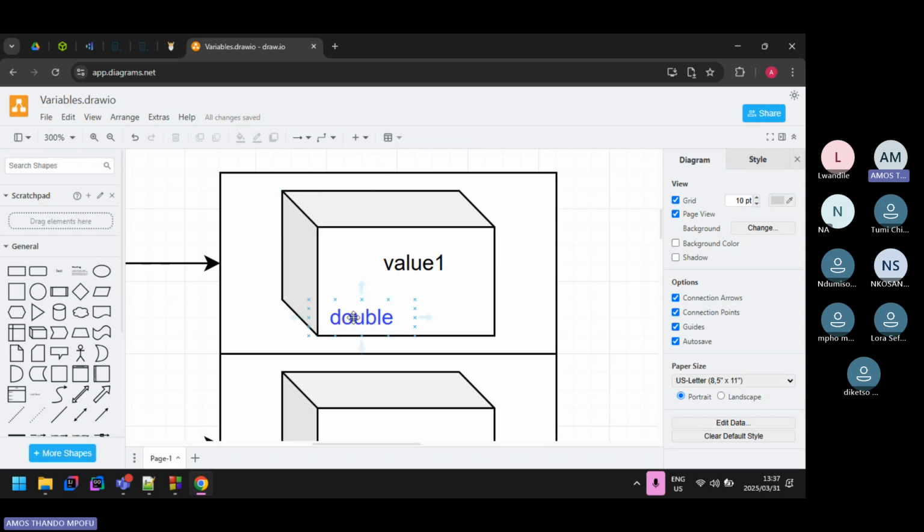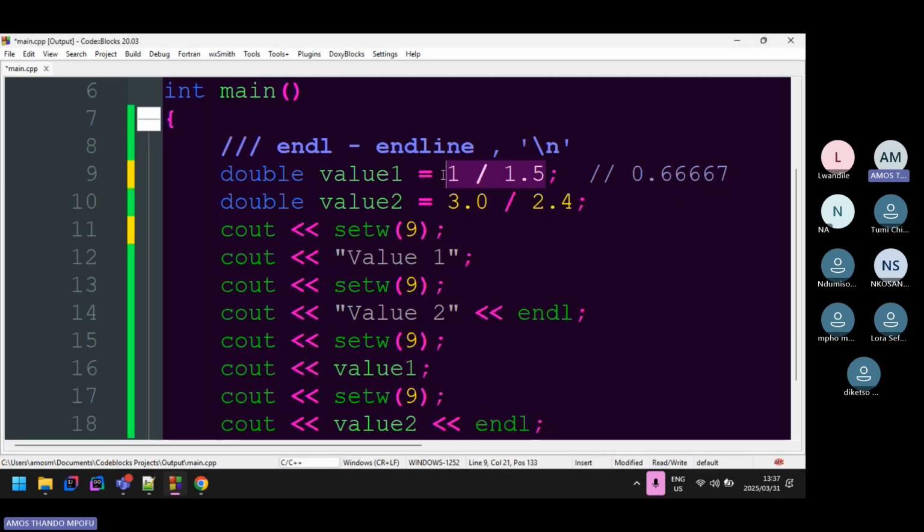If you told C++ that this box can only take in doubles, why would you try to put a string? That's when it starts complaining to you. So if I try and do this and say hello, what C++ does is check the type of what's on the right-hand side of the equal sign. If this type doesn't match this type, error. So if I try to build this, let me translate it in a way that you can understand. When C++ sees that line 9, it thinks you're trying to pack a car inside a microwave, which is very stupid, right? That's basically what C++ was trying to tell you.